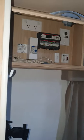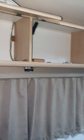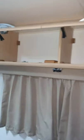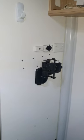Down in the back area, there's all your electricals. Have three storage cupboards on this side. On the other side, got four. They're all the same. Also have TV bracket and connections there.